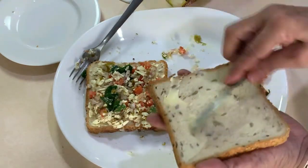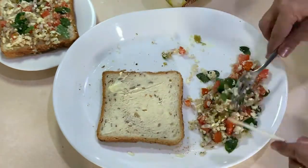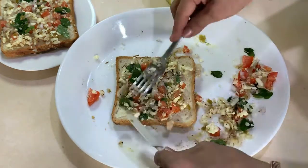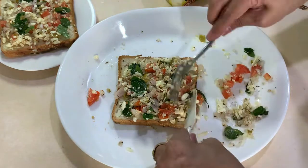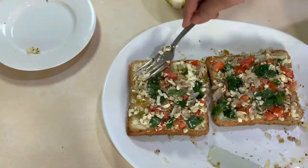Even for variation, if you don't have pizza seasoning, you can add chaat masala or you can simply add roasted cumin powder combined with crushed black pepper, or basil or oregano. You have so many options.